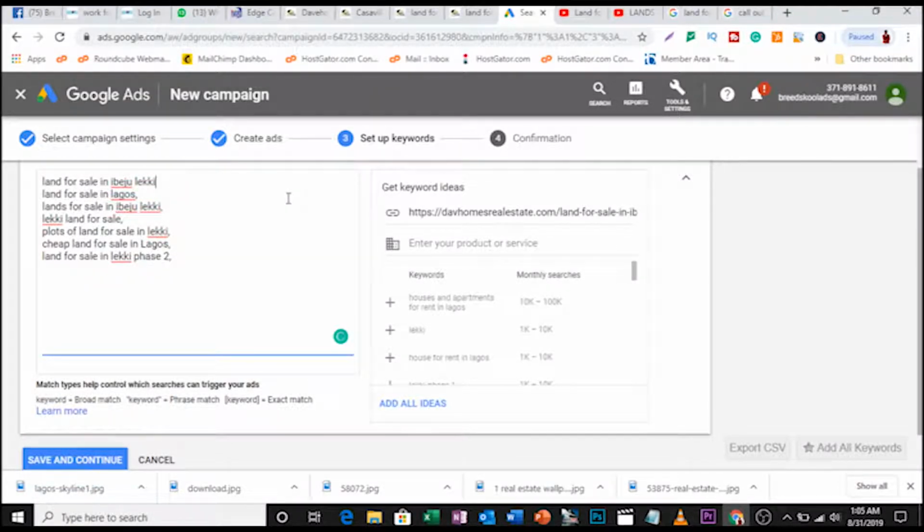So we make this an exact match like that. So you get how it works, exact match. So at this point here, we want to do lands for sale in Lagos. We want to also do exact match for that. You get it? So lands for sale in Ibeju-Lekki, I want exact match for that.